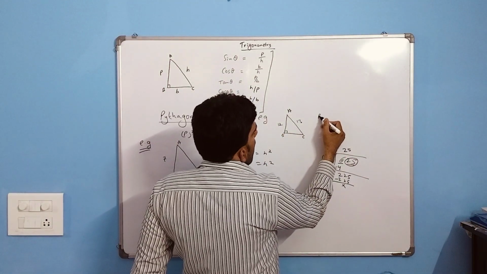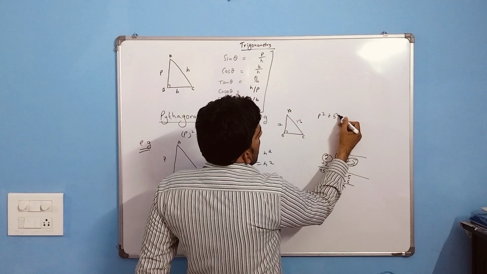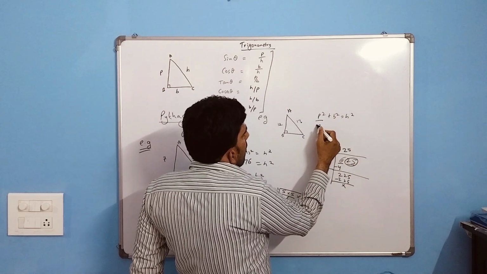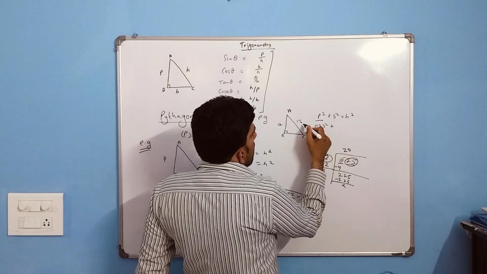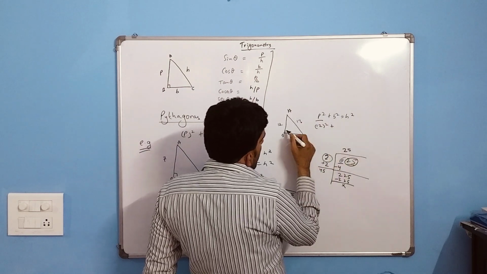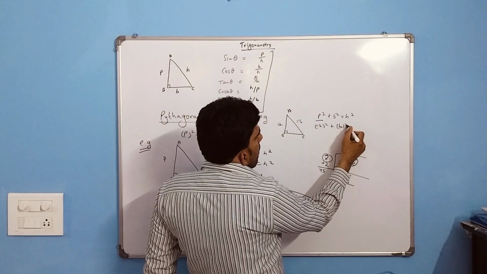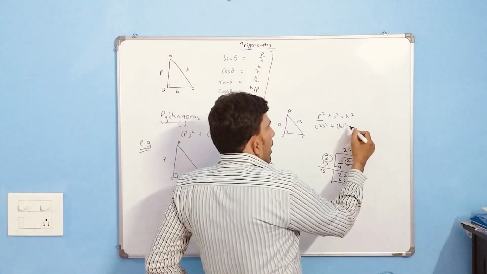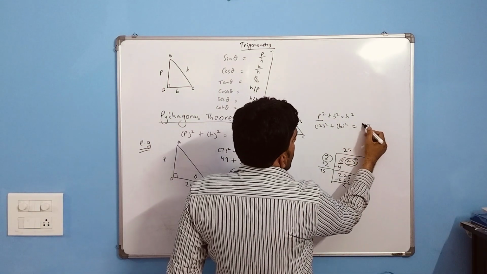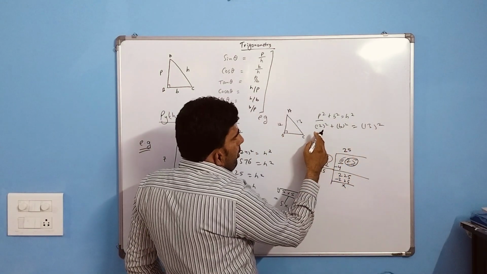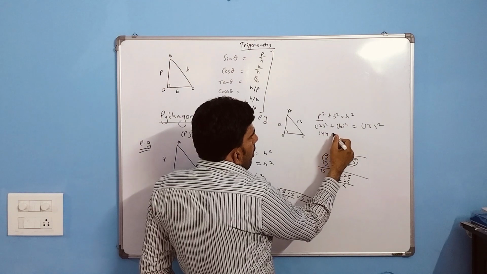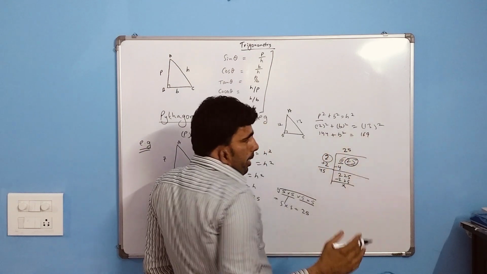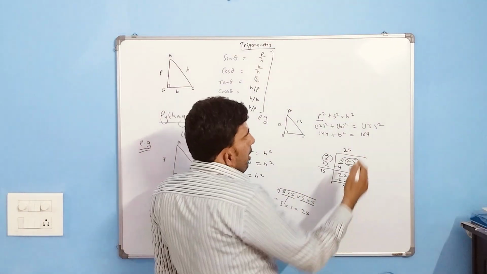It's very simple. Same formula. Pythagoras theorem you need to apply. Now what have they given? Perpendicular, 12 square plus base. But base they have not given, because in this we need to find the base. So we have to keep this the same. Now hypotenuse they have given 30. So 12 square 144 plus base square is equal to 13 square, which is 169. 13 into 13, if you multiply you will get 169.